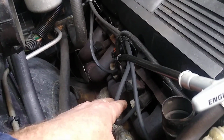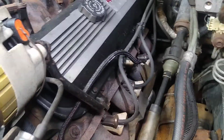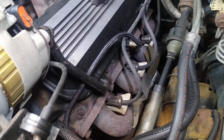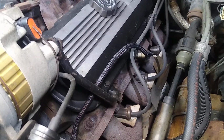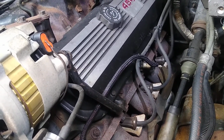New spark plugs and new spark plug wires. The old spark plugs and wires didn't seem that bad, but in trying to get the old wires off, I damaged one of the boots. These are newer, but one of the boots got damaged when I was trying to pull these off. So I put them back on, and I put in some grease. It's a grease that you put on the boot of the spark plug, not on the spark plug connections, but just on the boot to prevent them from adhering to the spark plug ceramic. Again, stress, don't put it on the metal connectors, as it will cause a disconnect for all intents and purposes.